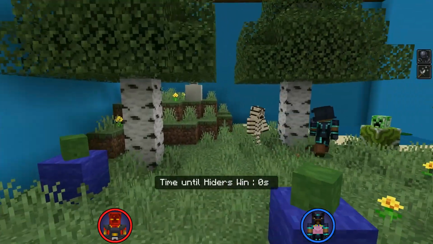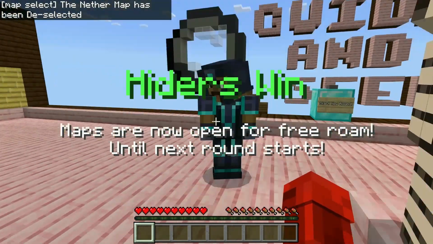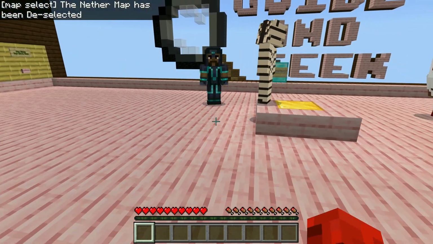Behind you! Oh, there he is! No! Press the inventory button! Oh, that was so close! Yes. GG, fellas!